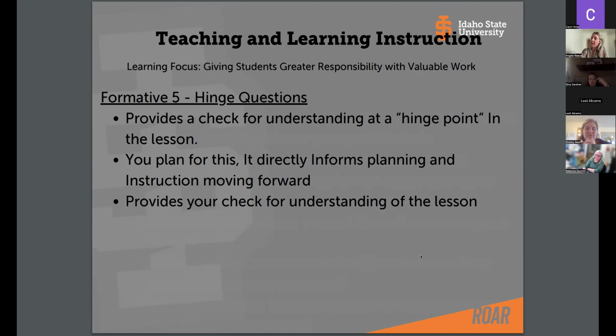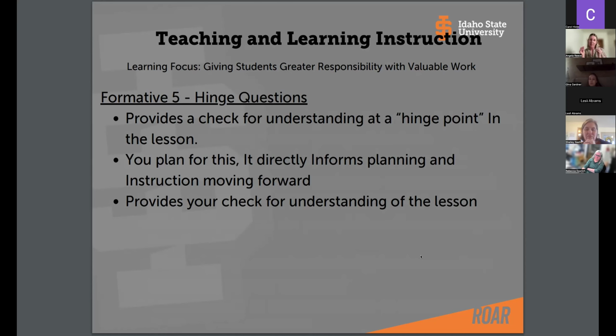This fourth part is the hinge question. As we learn a little more about this summer, the hinge question is the tipping point in your lesson. It's the point where you might ask the entire class to give a thumbs up, a thumbs in the middle, or a thumbs down. Like, where are you with multiplying fractions, for instance? And you might get a ton of thumbs in the middle. That right there is an opportunity for you to say, okay, the majority of the class is not with me, so I need to backtrack, or we're going to diverge and do something else for the next part of the lesson or the second half of class.